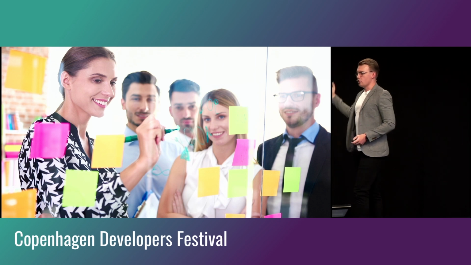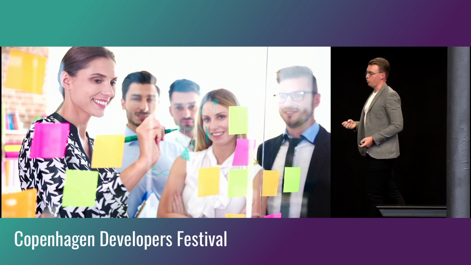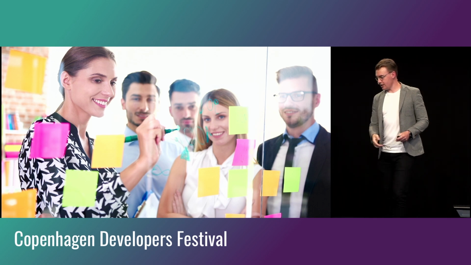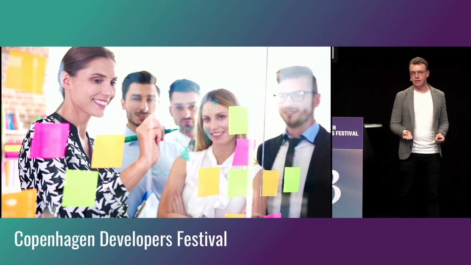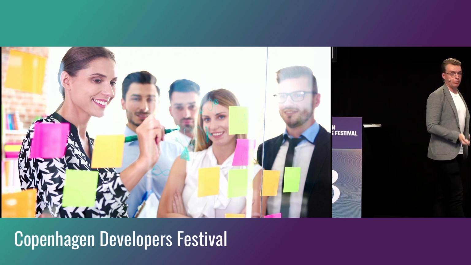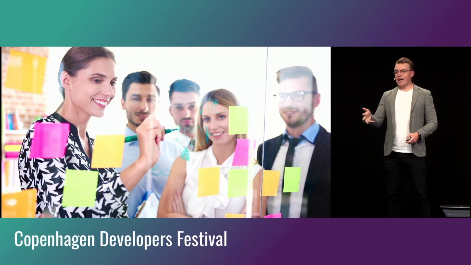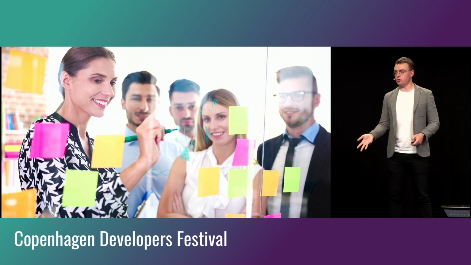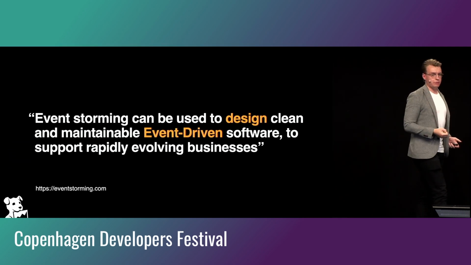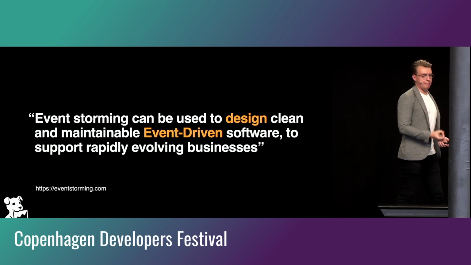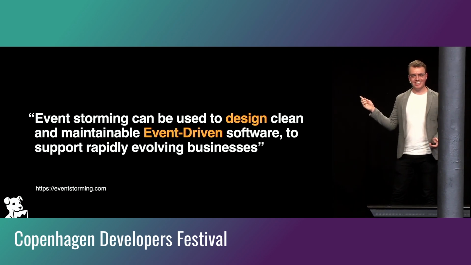Awesome. So the idea of event storming, if you're not familiar, was popularized by a guy called Alberto Brandolini. And quoting directly from the website, it is the smartest approach to collaboration beyond siloed boundaries. And the website lists quite a few different scenarios where event storming is really useful, one of which being to design clean and maintainable event-driven software to support rapidly evolving businesses. Sounds nice for us, right?